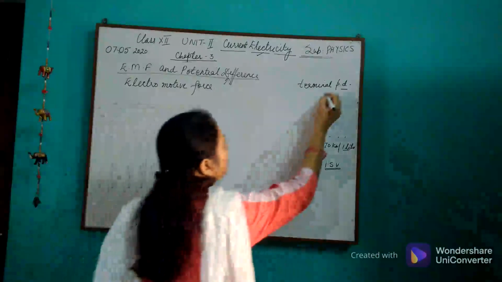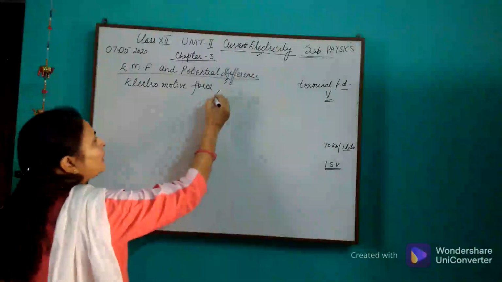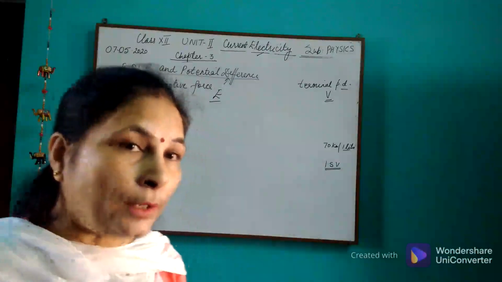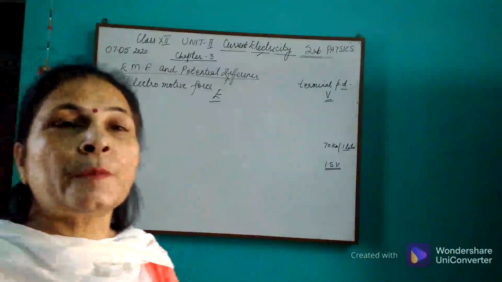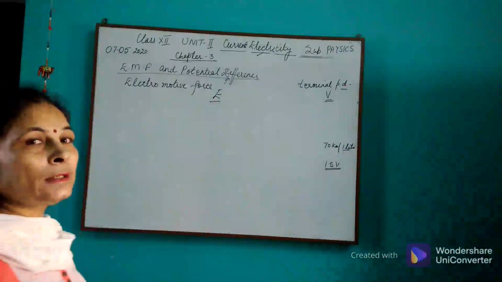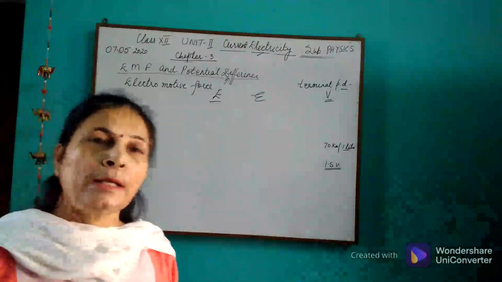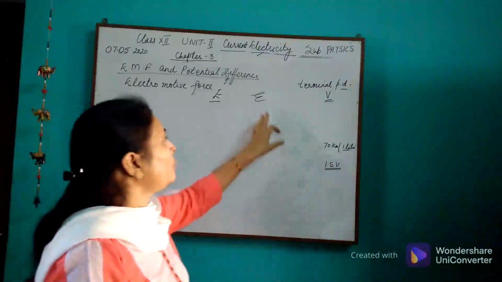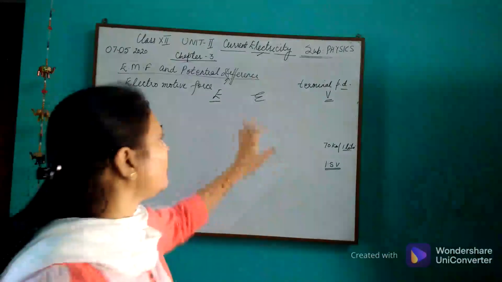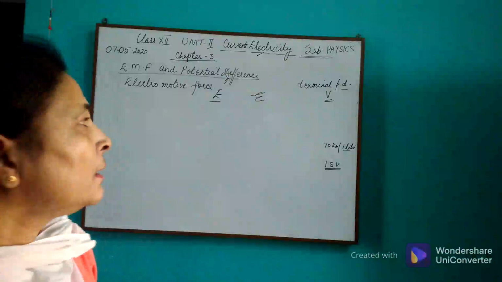Now this will be denoted by V, and EMF will be denoted by E. You should not get confused with this E as electric field. In this particular expression, we'll be using E for EMF. You can also distinguish it by using a different notation, but later on that notation we'll also be using for induced EMF. So here we'll be using only E. You can do according to your convenience.